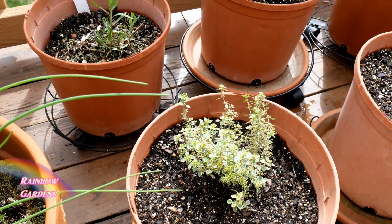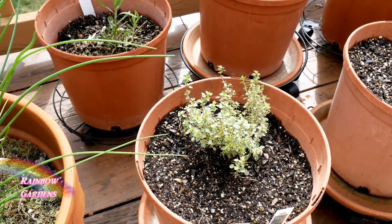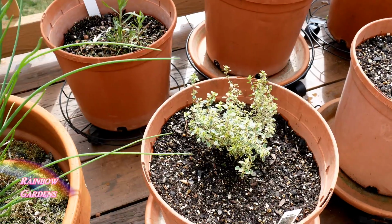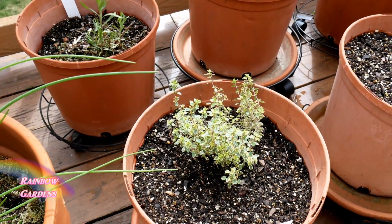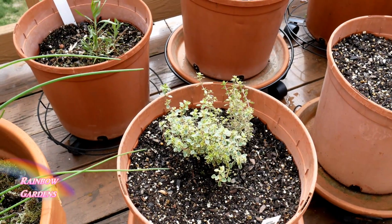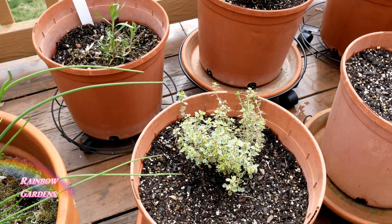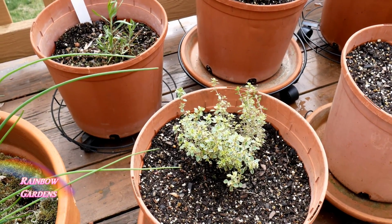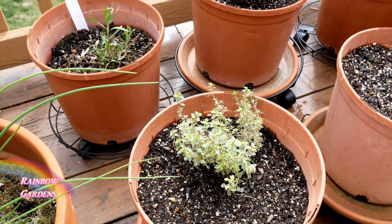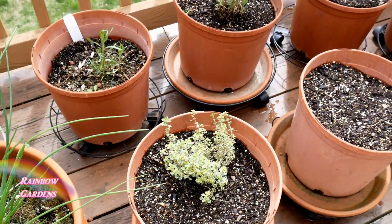A lot of times I like to buy things like rosemary or thyme or mint, oregano, buy those herbs already established, and then just take cuttings from them and start a new plant instead of buying a pack of seeds and having to babysit that, because those are perennials in most zones up to about zone 5, and you can easily just take cuttings, and it's just a lot easier, I think, than buying seeds.